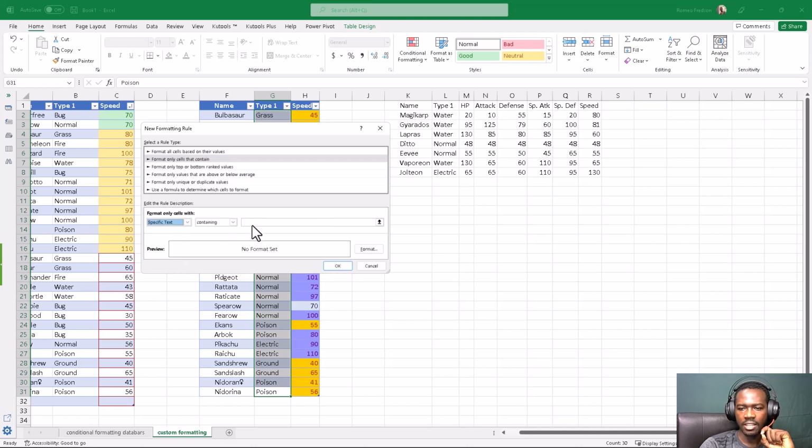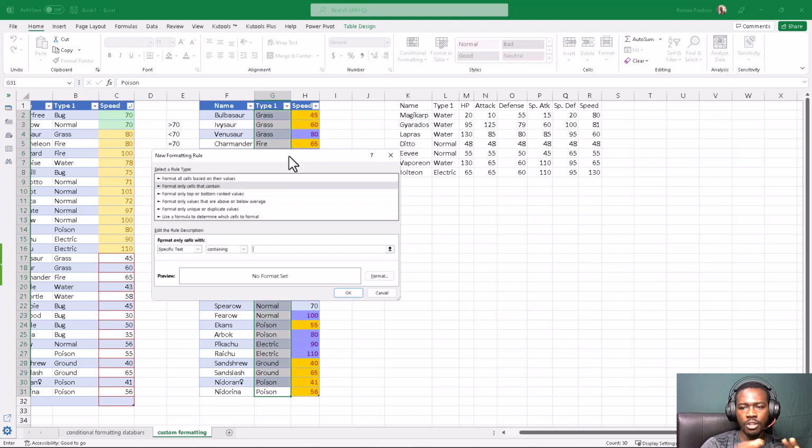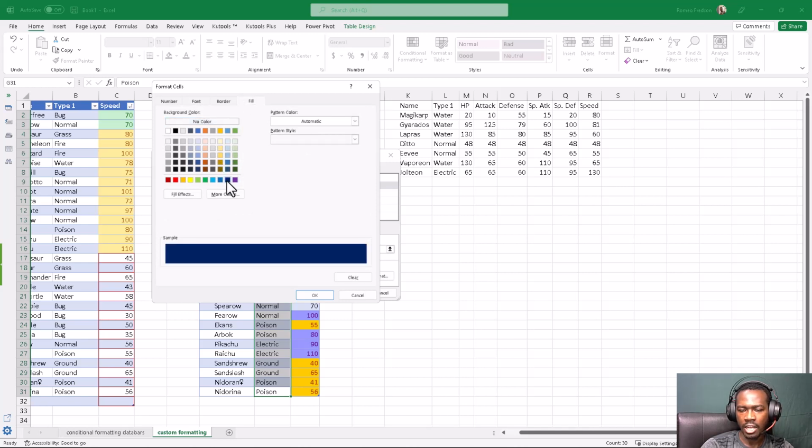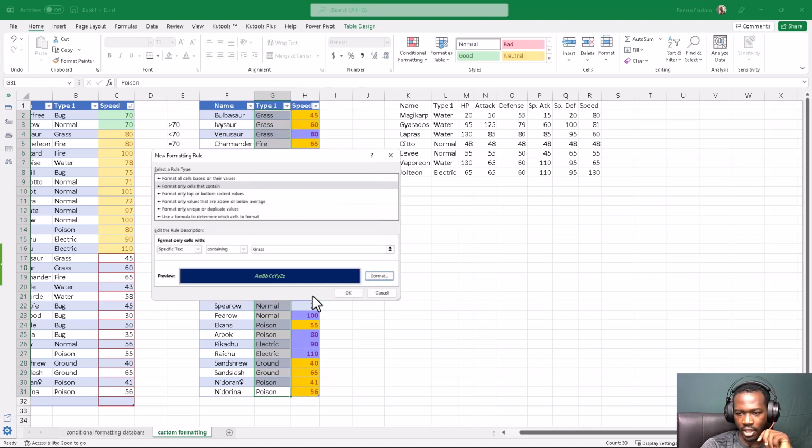So specific text. And what is that? Let's type it in, and make sure you type exactly what is in the table in that field. Okay, so it's a capital GRASS, so grass. And I want the text color to be a lighter green, bold. Okay, this time let me use bold and italics, and my fill should be this color. Oh, only heaven knows what kind of color this is. It's very deep. Okay, so I like this color. It's like a deeper shade of blue. I may be wrong, forgive me, and click OK. Okay, I want something like this, and then I click OK.